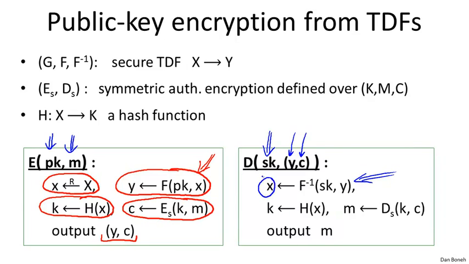Well, that's an easy question. We basically hash X again. That gives us K just as during encryption. And now that we have the symmetric encryption key, we can apply the symmetric decryption algorithm to decrypt the ciphertext C. We get the original message M, and that's what we output. So that's how the public key encryption system works, where this trapdoor function is only used for encrypting some sort of a random value X, and the actual message is encrypted using the symmetric system.